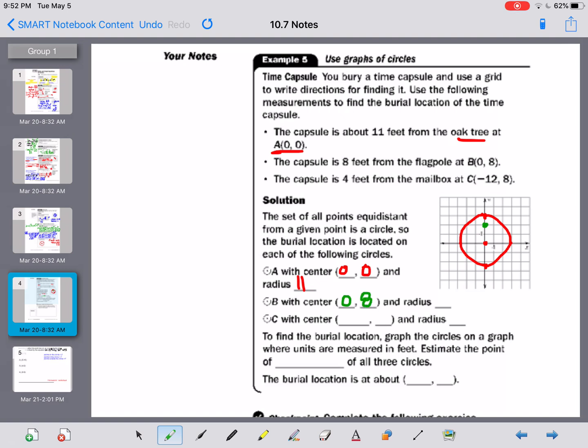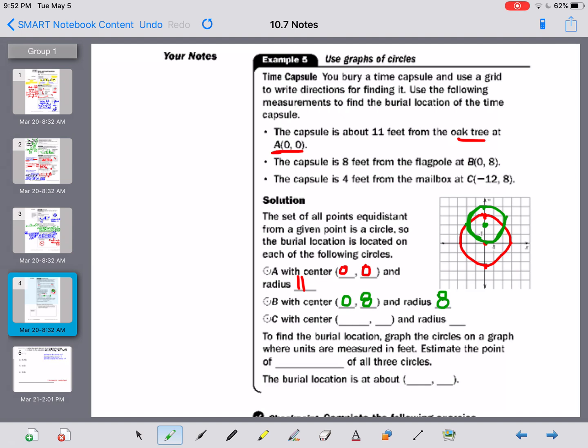Now remember, each line is 4. So I'm going to go either 8 feet to the right, which is 2 that way, 8 feet up, which is 2 that way, 8 feet down, which is 2 to the bottom, or 8 feet to the left, which is 2 that way. So kind of in this set of circles now. So now it's somewhere within this red and green section here.